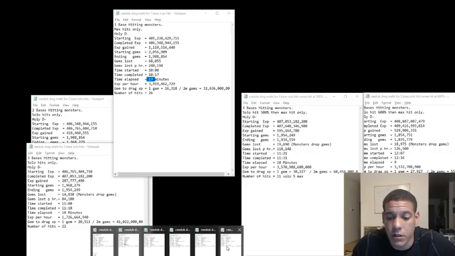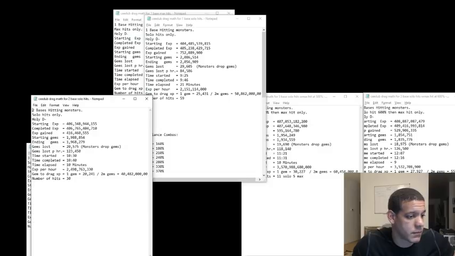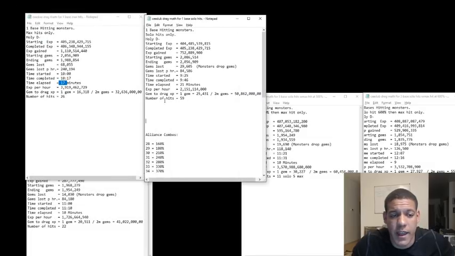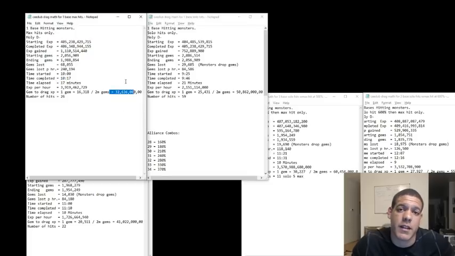So for an extra 4 minutes on a monster, you could have solo hit it, single hit it, and you could have gotten an extra 18 billion XP an hour. So never, ever max hit a base by yourself. All right.